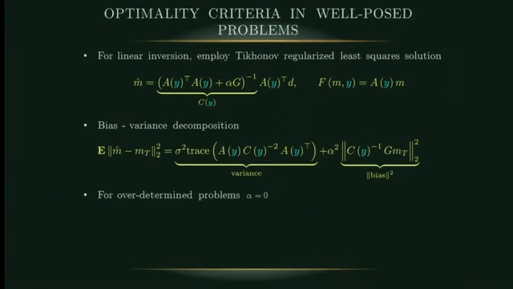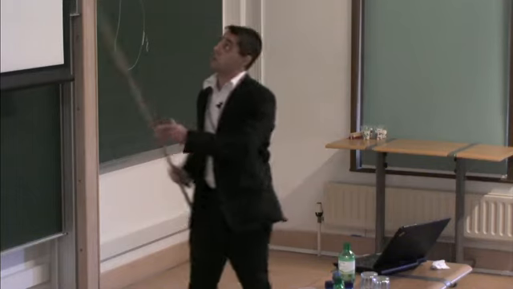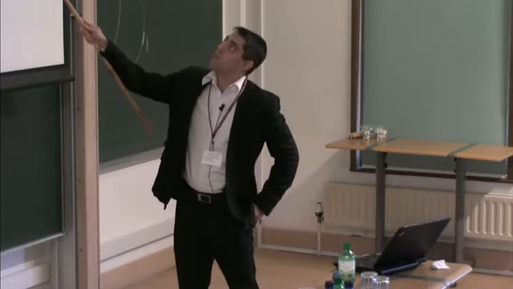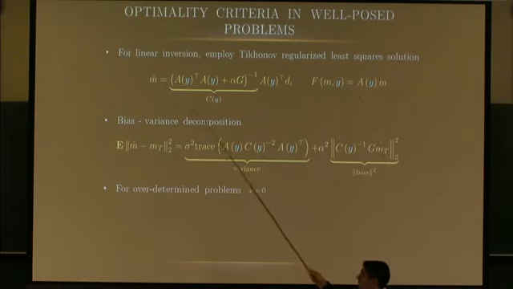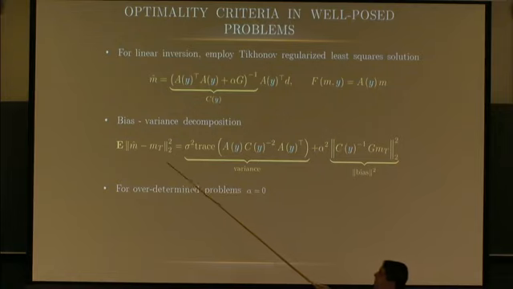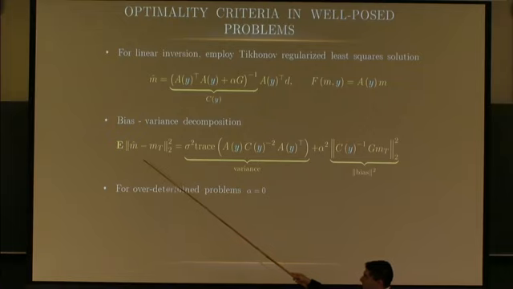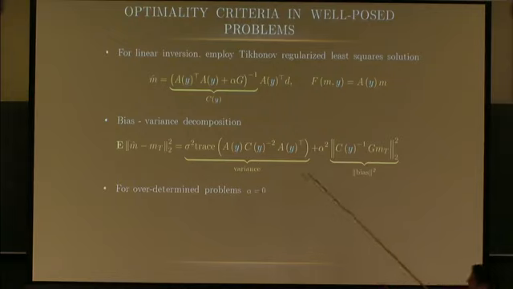So for a well-posed problem, you can take a Tikhonov regularized least squares solution as your estimator, which is what we have here on the top. Let's take the assumption that we have a linear model. So it's just a product of an operator that is independent of the model by the model. This is the estimator we have. And if we look at the difference between the estimator and the true model on the expected value level, we can decompose it into 2 components. One will be the variance, which is independent of the model, and the other will be the bias that is actually dependent on the true model.